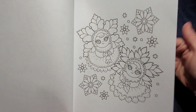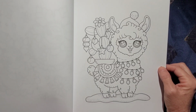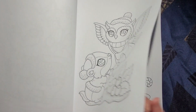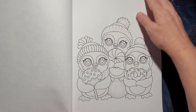Zoom in some. I love the cover of this book too. It's really pretty. As soon as I knew that she was coming out with a new book, I got it, regardless of seeing a flip, because I knew it would be good.